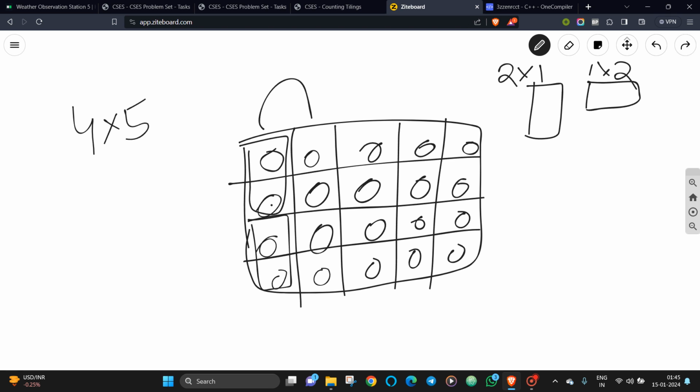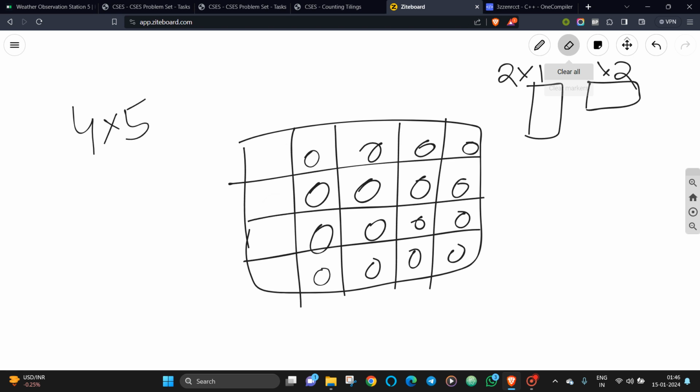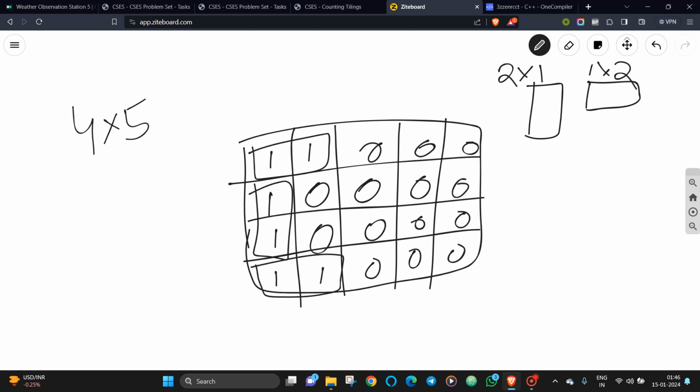But the problem actually occurs if I have placed this 1 cross 2 tile over here, and this 2 cross 1 tile over here, and this 1 cross 2 tile over here, right? If you have placed like that, then your first column is completely filled.